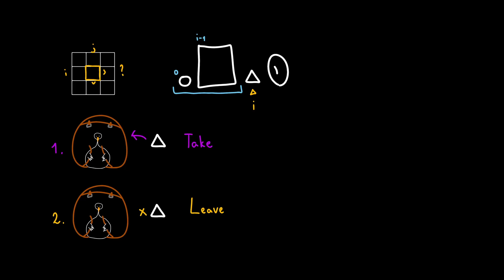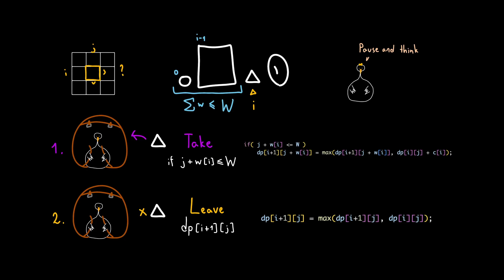How do we make transitions from DP(i,j)? Let's consider item number i. Note that items are numbered from 0, so we haven't looked at item number i yet. There are only two actions that we can do with it: either we put it in the bag or we leave it out. Second option is easy. We simply go to DP(i+1,j), without changing capacity nor cost. So, DP(i+1,j) equals maximum of DP(i+1,j) and DP(i,j). The first action is a bit more interesting. We know we can't exceed bag capacity W. So this transition is only possible if current total weight j plus this item's weight W_i is less or equal than bag capacity W. When we take this item, total cost increases by C(i). So the transition looks as follows. Make sure you understand these transitions before we continue.